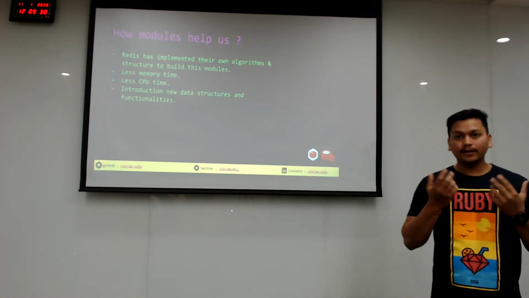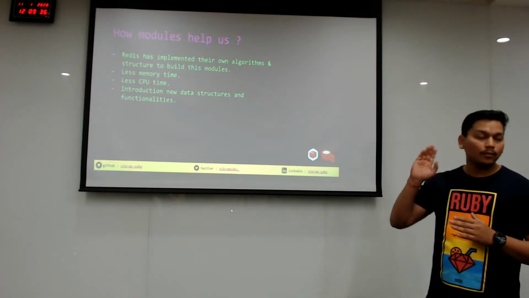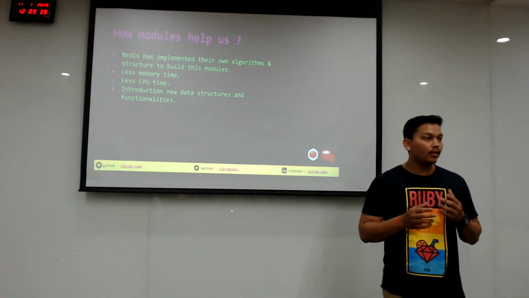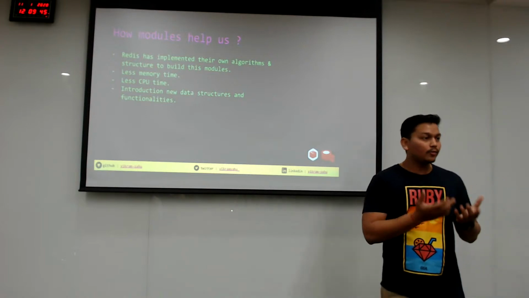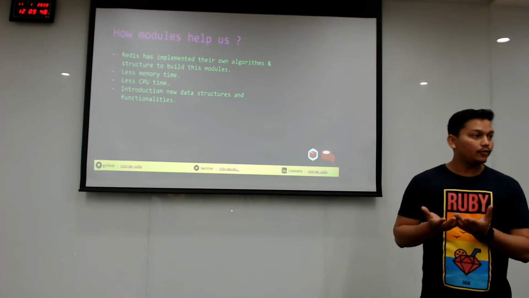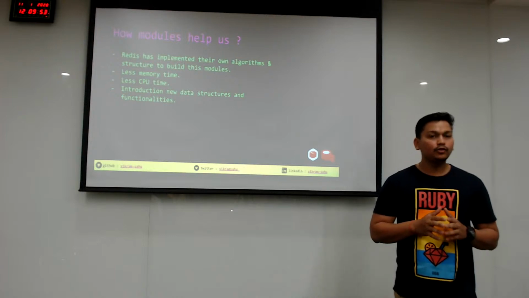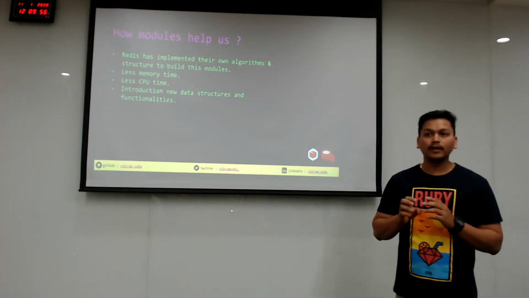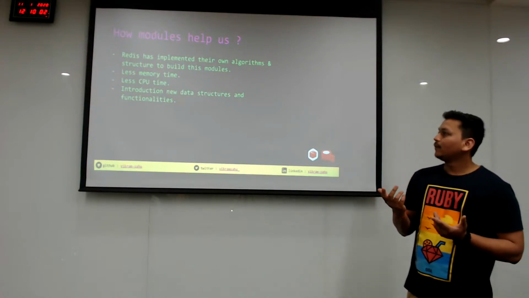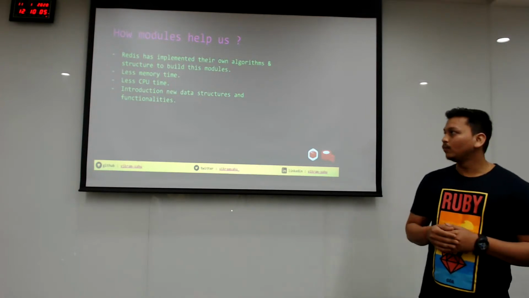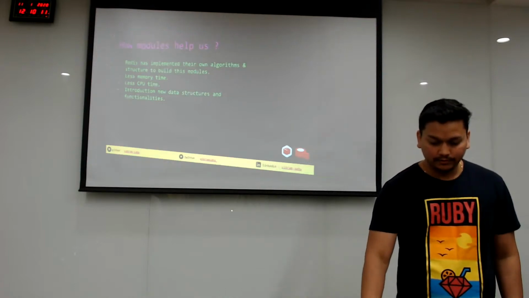Second, since they are written in their own structure, they look to it that CPU time and memory are optimized. They look to it that whenever your module is loaded, it should make your system stable and consume less time and memory. And of course, since each module has its own use cases and extensibility, new data structures and new functionalities are introduced.